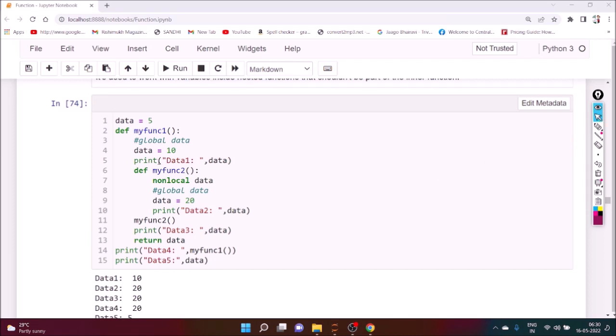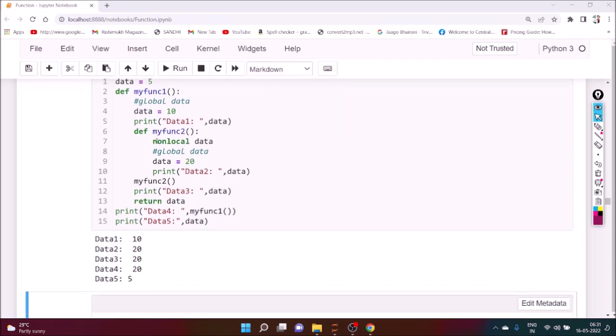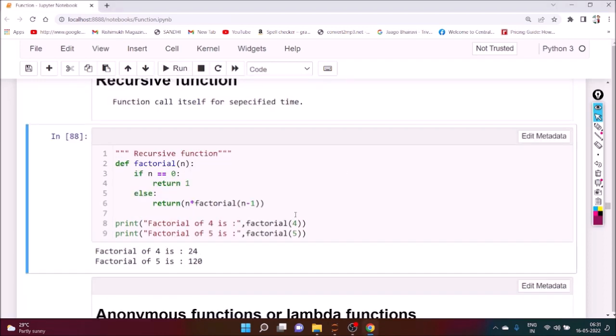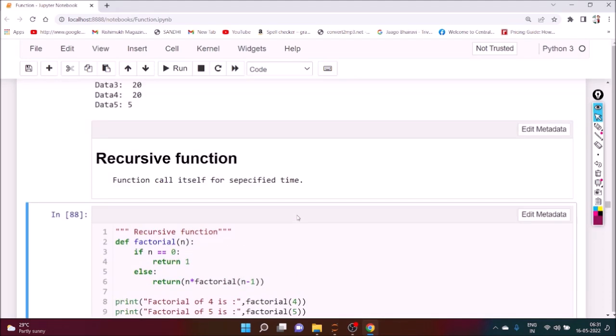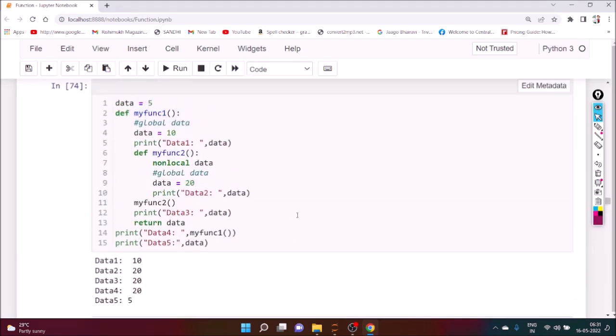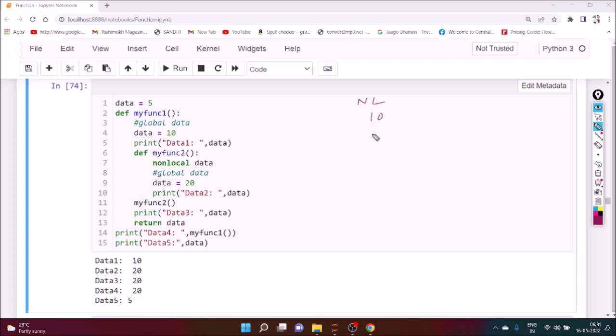Okay. Now we can remove some variables. So you just see, if we define non-local, keep it as it is, the output is what? If you define non-local, the output is 10, 20, 20, 25.